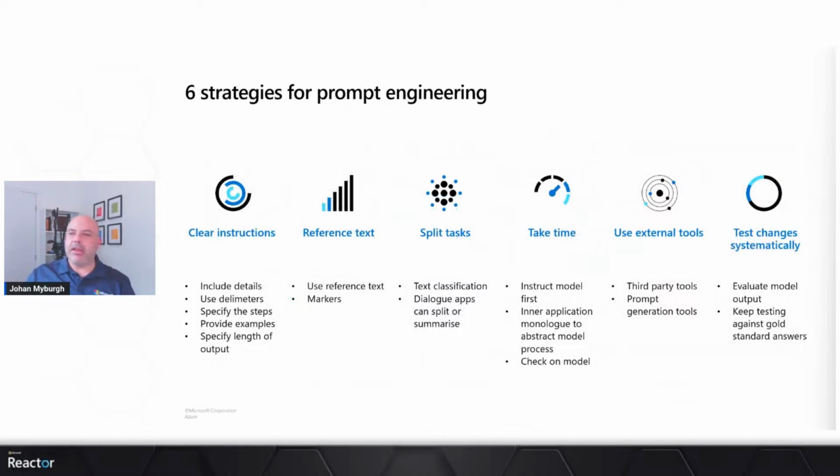And then the last thing I wanted to chat about, and I don't have a lot of time for this, is that there are 6 strategies that I've got for prompt engineering. I got this from a combination of the OpenAI website, but there's also some of this on our website. I'm not going to go down into each of these and show an example, but I want to just touch on some of these. The first and probably the most important one here, I cannot stress this more than I'm doing right now.